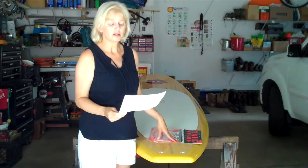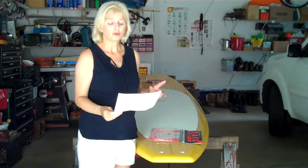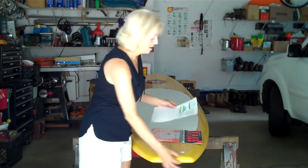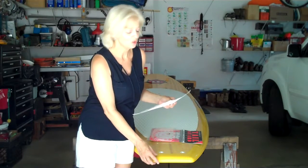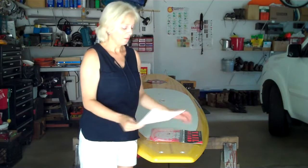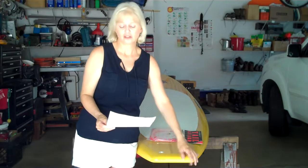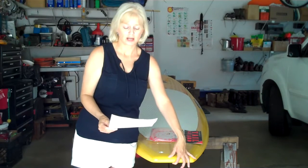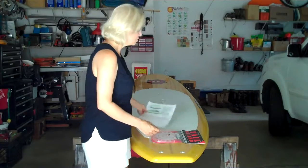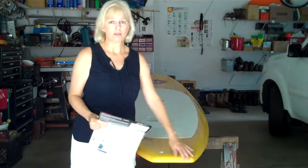The regular tail guard is designed to fit short and long skateboards, but will also fit stand-up paddleboards with a thin tail, 3/8 of an inch to 1 inch, and narrow tails from 4 to 6 inches. Now, mine is bigger than that. Mine's actually 9 inches across by 1 1/4 inches thick. So I needed the jumbo tail guard. The jumbo tail guard is designed to fit stand-up paddleboards that are between 1 and 2 inches thick and between 6 and 10 inches wide. So you definitely want to get the right size for your application.